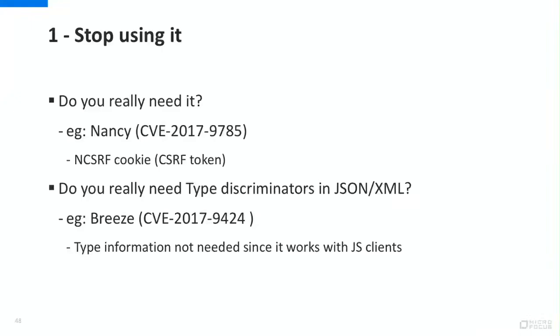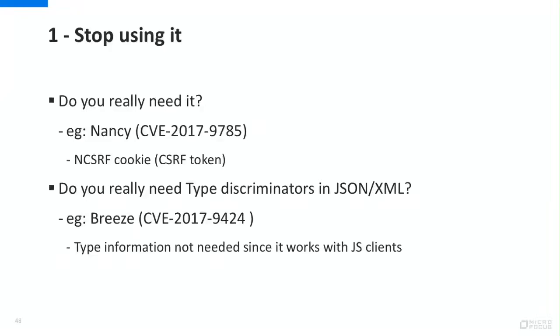One good example is the Nancy web application framework. Nancy is basically a web application framework that is very similar to the Sinatra framework in Ruby. They care about security, and they implemented CSRF protection, but instead of putting a unique token into the CSRF cookie, they were serializing that token into binary formatter serialized data and then putting that into the cookie. This made the whole framework, and all the applications built using it, vulnerable to remote code execution because of this implementation of the CSRF protection.